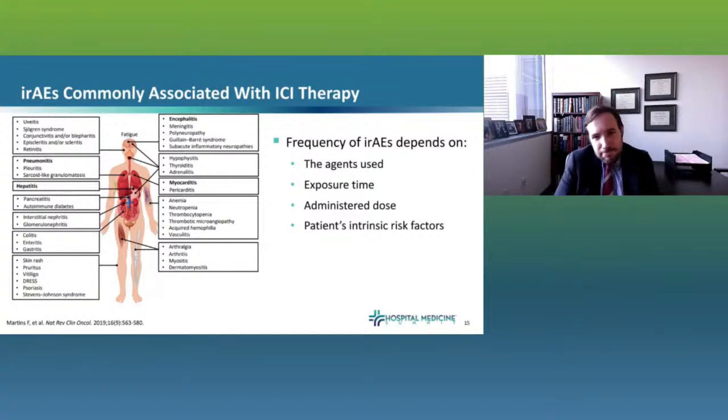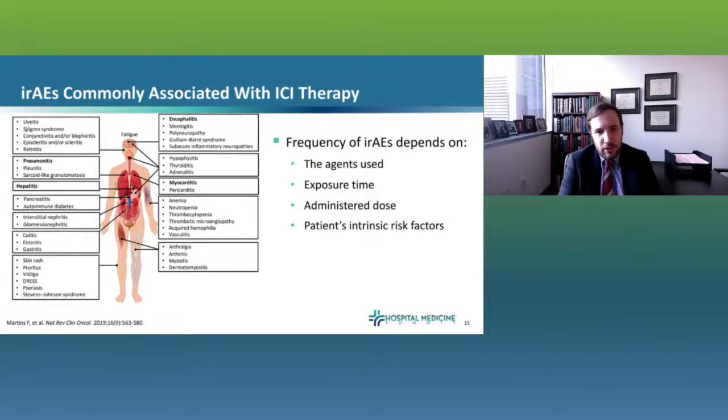Administered dose, to some extent, you can see it with higher doses. A lot of these drugs now, we used to do them weight-based, like we do with a lot of chemos, but actually they're all, for the most part, flat doses nowadays. But sometimes some of these drugs can be administered at different intervals, like every 3 weeks or every 6 weeks. And we do see some higher incidence with the every 3-week regimens.